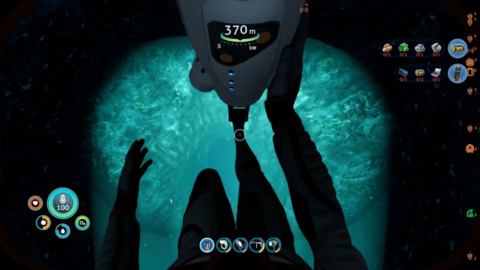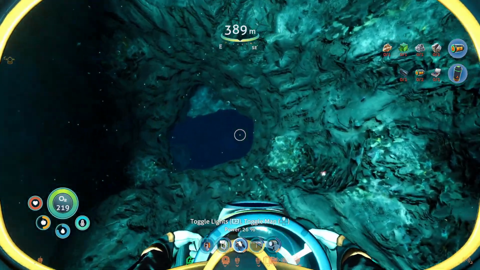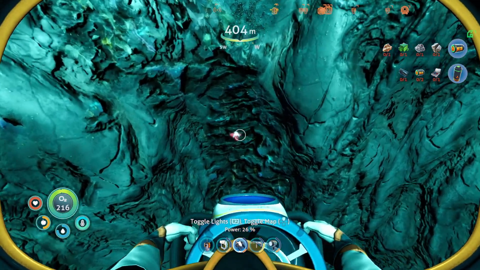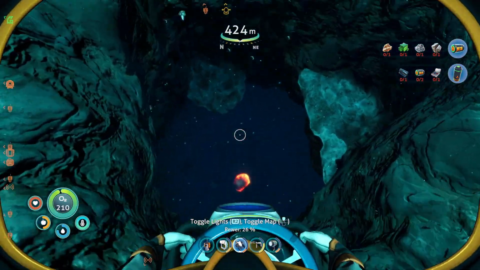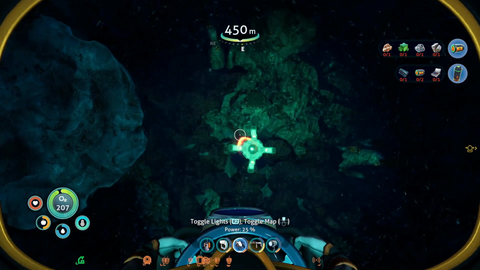From here, we're going to get out and go straight down into this hole. Now, there's a lot of lithium as well as rubies here. So while you're here, and if you need to stock up on that or diamond, go ahead and grab them.